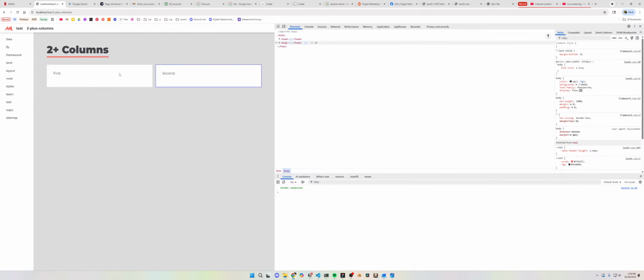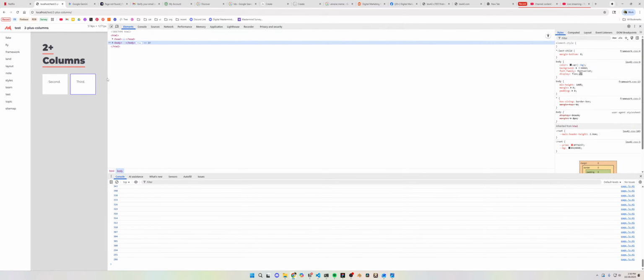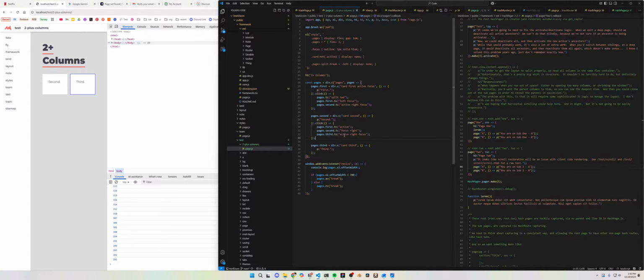Crazy. Now, responsive. Second, and third. Alright, so active, focus, right, active, right, focus. Do we need to toggle left here?